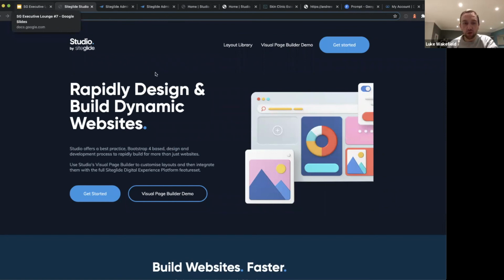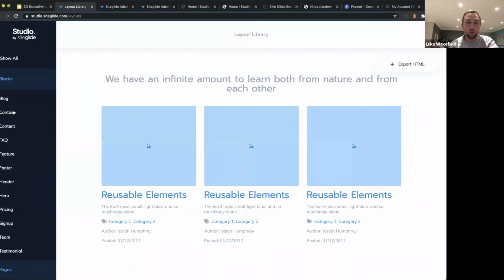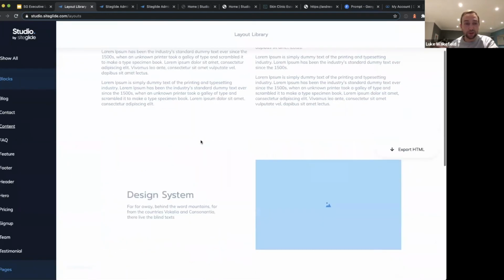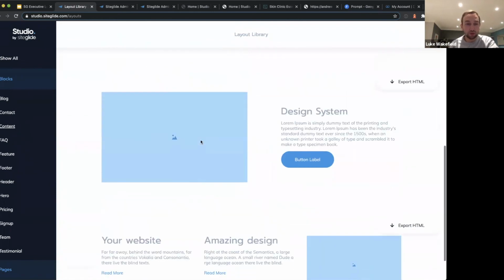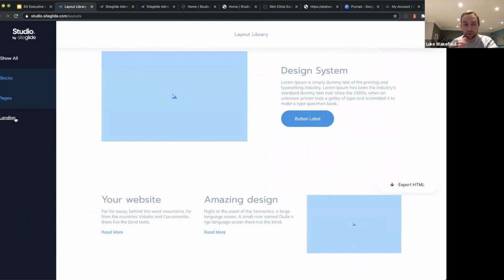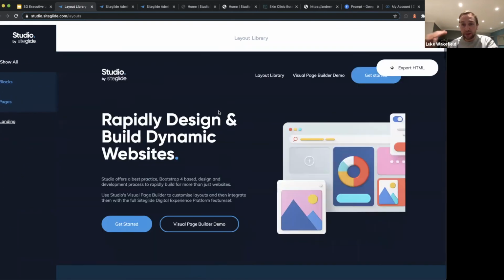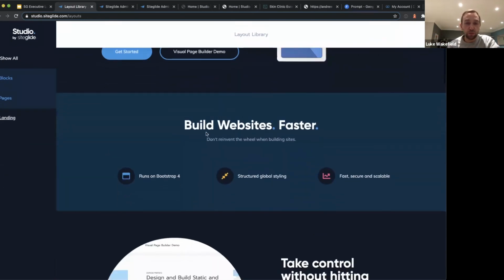Just a quick one on layouts. We do have a lot more layouts and some more high fidelity ones. So the plan is that the blocks are more wireframe focused. If you just go into library, layout library, thanks Martin. So the blocks here are more wireframes, and we'll do varying types of those, more intricate versions. And then if you just go down to pages, these are the high fidelity complete pages that we'll make available.